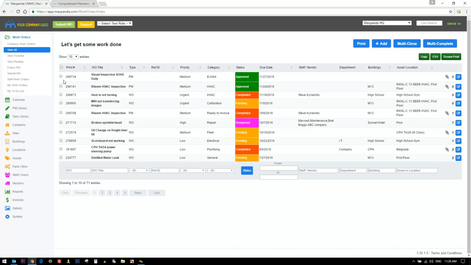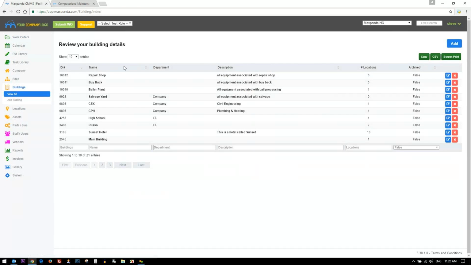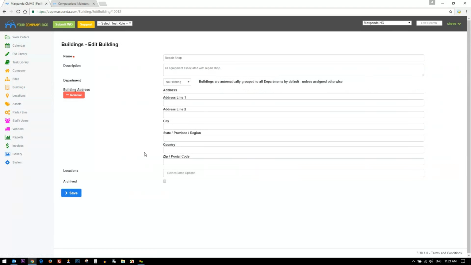Just on the buildings, is there an in-service date on the buildings? I saw the assets has where you can place an in-service date. But if you open up the buildings, are there additional tabs at the bottom of that? Wait, did you say in service? I don't understand. Or a building has been commissioned, so they build a building. They have a brand new building. It opens up its doors January 1st, 2010.